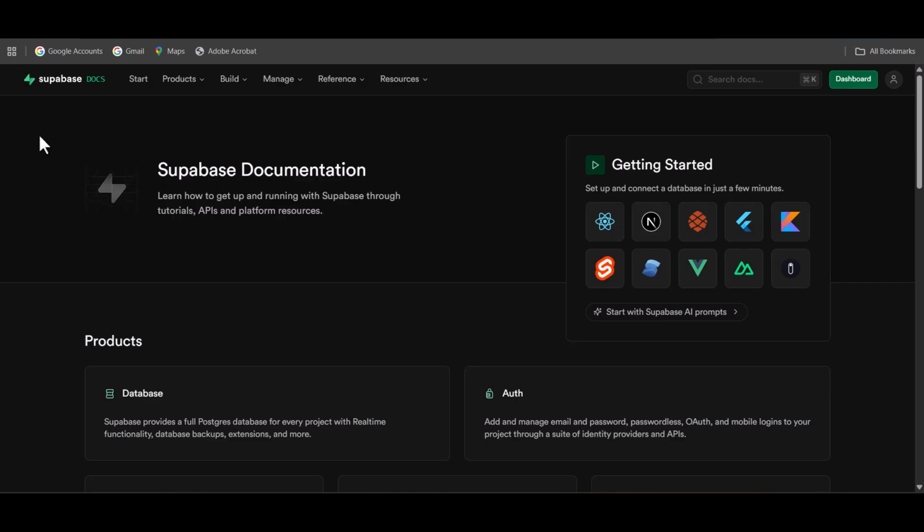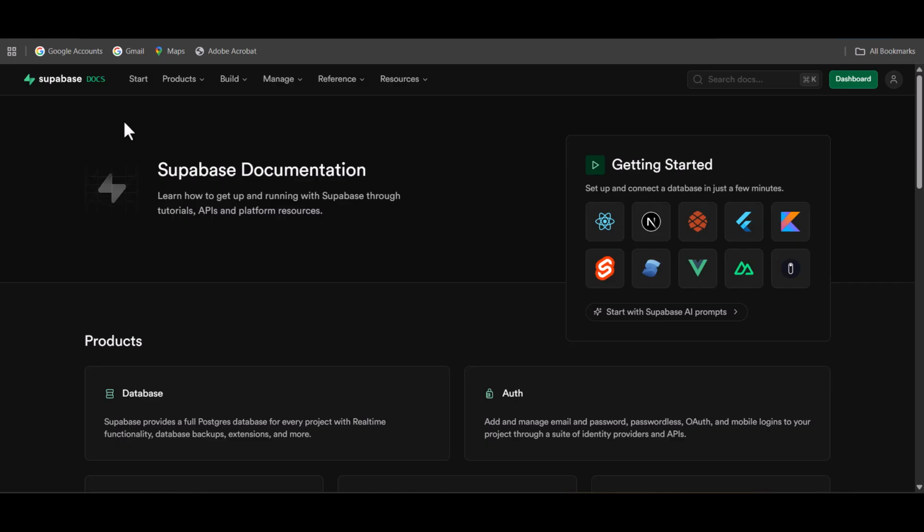Supabase can be used as a normal database, but there is an extension available called pgvector, and if it is enabled in Supabase, then it acts as a Supabase vector store, and then we can do similarity search and hybrid search on this database.